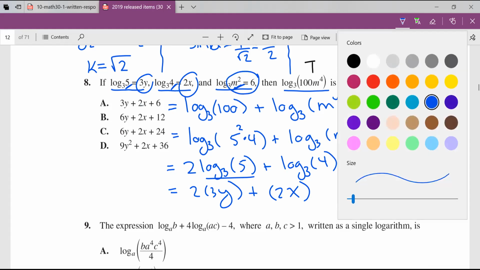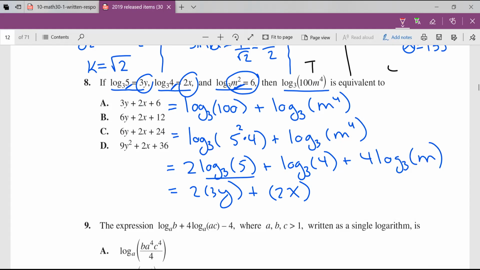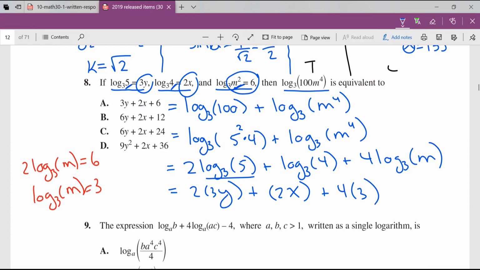So what I'll just do off to the side here is again take my power law like that and divide both sides by 2, and I get 3. And so now what I can go and do is sub that into here, and bada bing, bada boom, I'm going to see the answer is B.